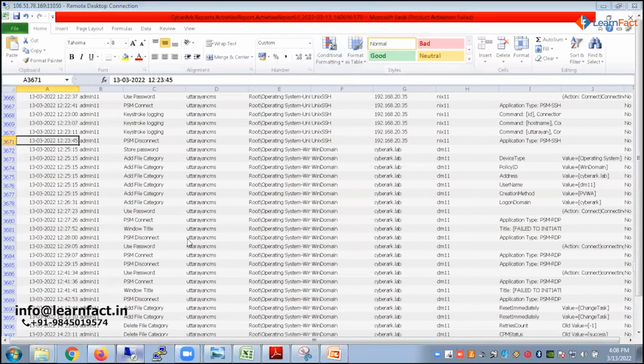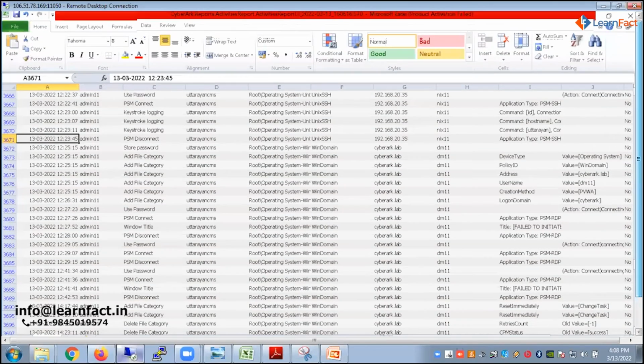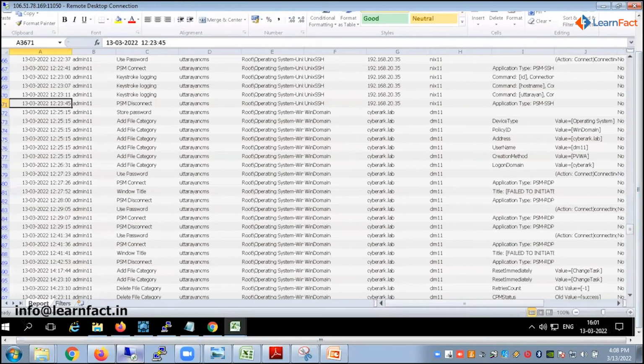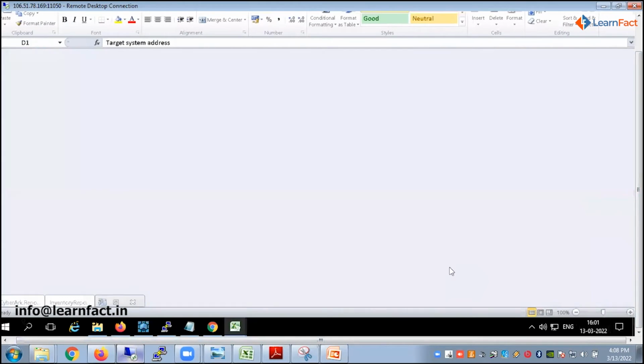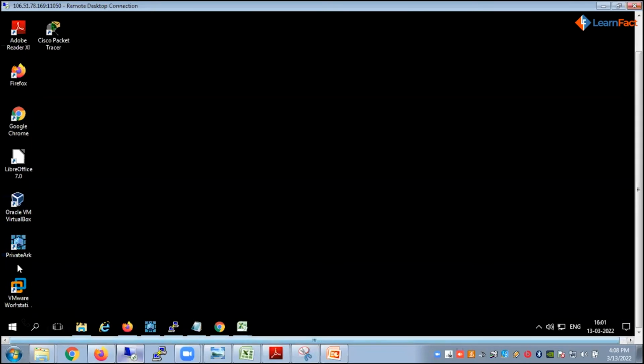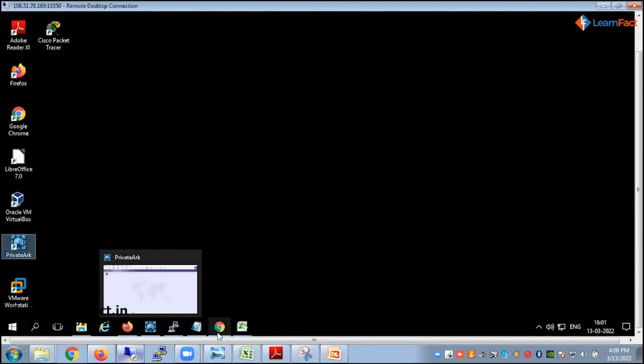So we will go inside the server. We have the icon here also, Private Ark. From Private Ark you can also generate a couple of reports. That's what it is, so I'll show you.